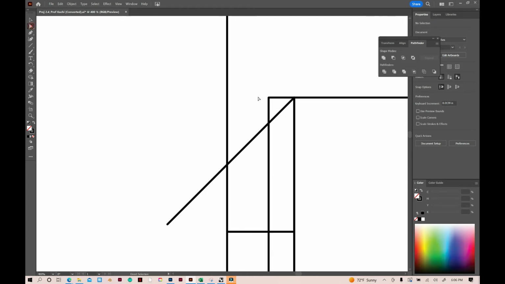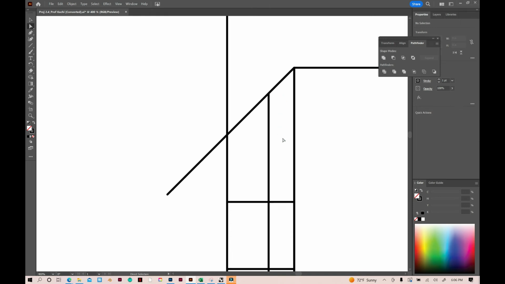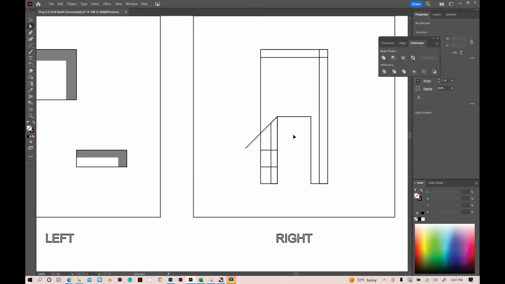So white arrow, we're going to click on this anchor point, click and hold shift to go down. Once we've aligned with this 45-degree that we've created, you can let go of your mouse click. Do not let go of shift, because when you let go of shift, there is no guarantee that it will stay in place. That's why we let go of the mouse first and then let go of shift. That way we can make sure that it stays in the right place. So now we can delete our guide. And now we have a more realistic angle of how the sun would react in that corner.